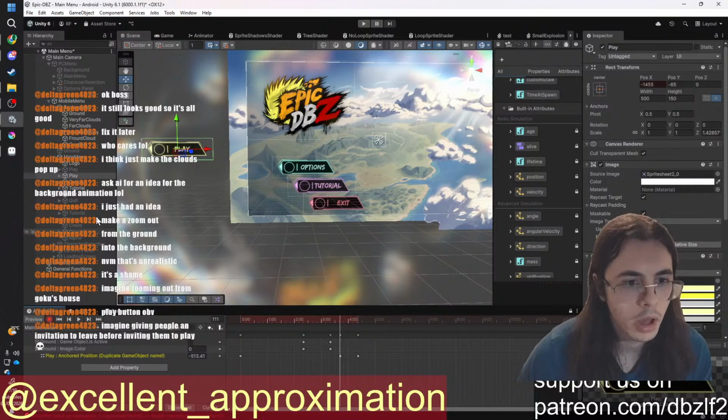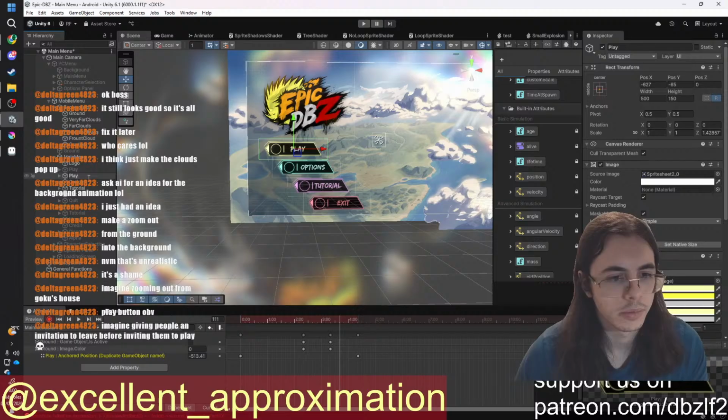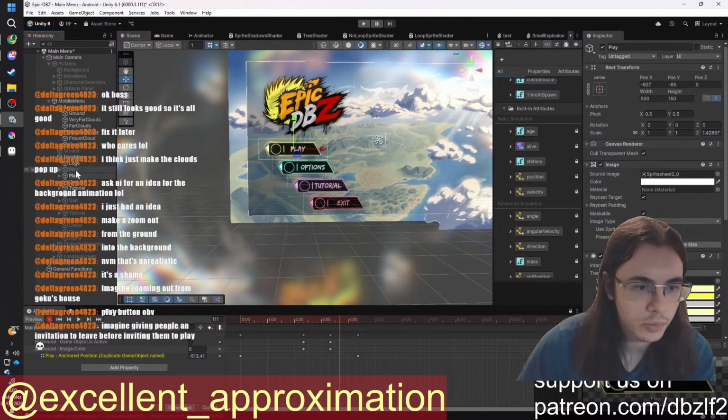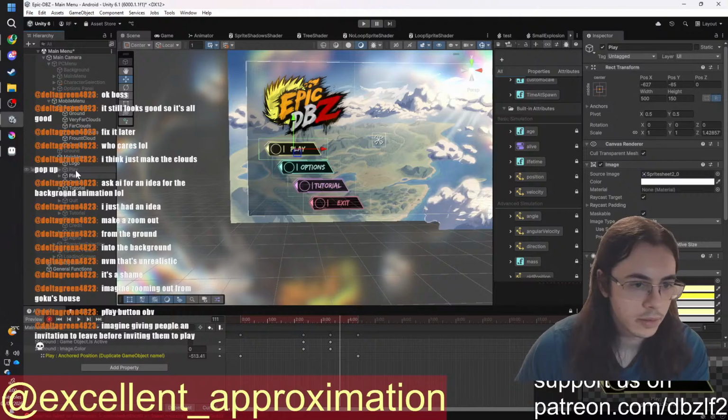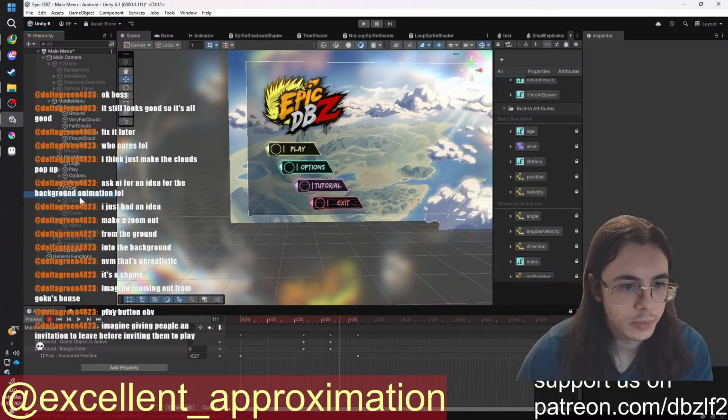Duplicate game object name. Oh, yeah, true. Right, it's because I have the old button. I don't want to delete it yet, just in case. No, actually, I'm going to delete it. I don't care. Goodbye to the old buttons.